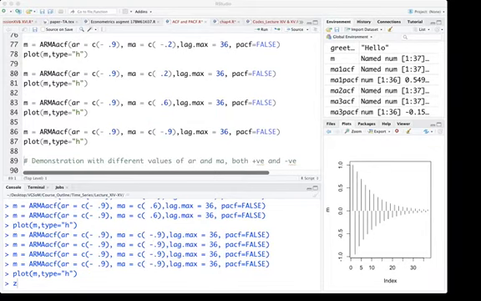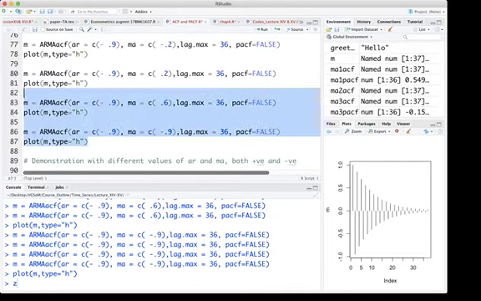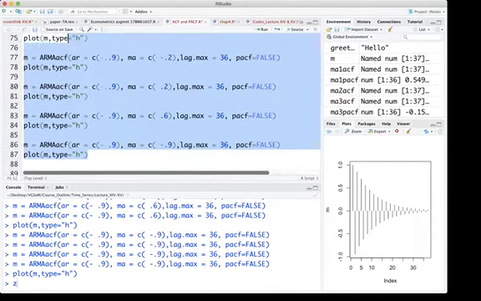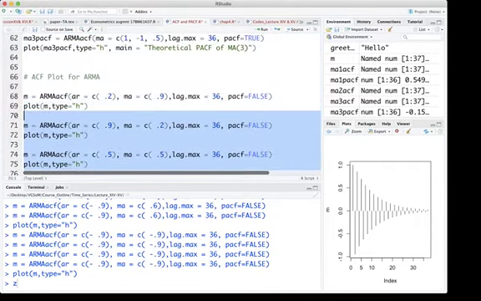We will be using the generic function ARMAacf for this, and we'll be putting different values for theta and phi, and we'll try to make sense of how theta and phi are actually influencing the graph for the ACF. Okay, so let us begin. Let us name a model M, and all we need here is the value of theta and phi. We don't need the value of sigma error square, because that is already cancelled out when we divided the covariance term by the variance term.